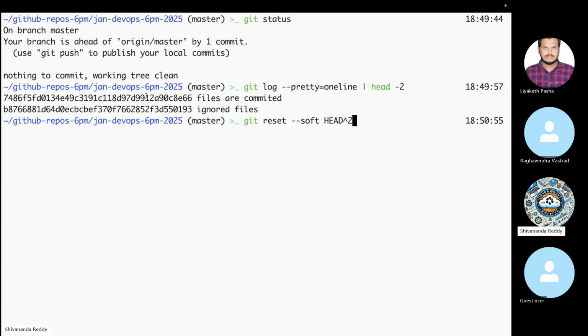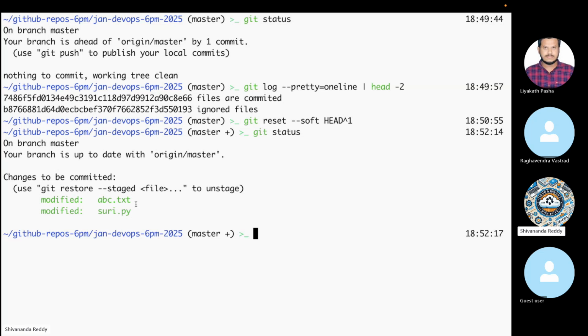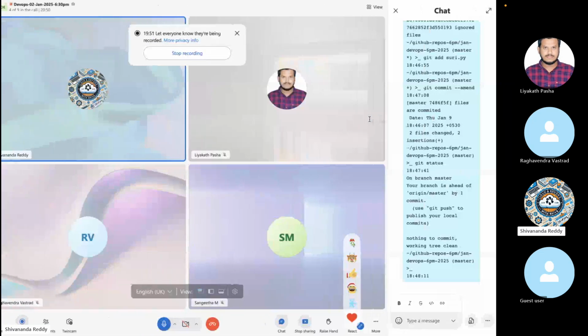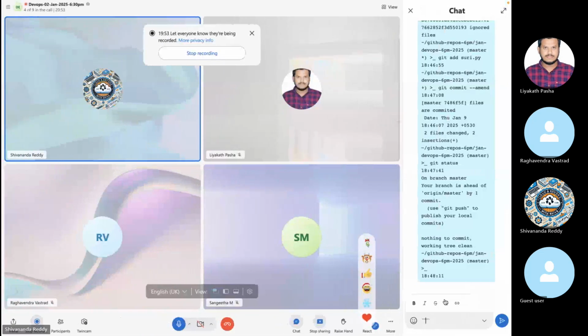HEAD~2 means the previous one it will take. HEAD~3 means the third will take. I'm taking the first one. Remember, before I run the git status command, no files are reflecting. After I run this command, some files should reflect. Let me see. Able to see? Both my files came back. That is the use of the git reset --soft HEAD command.